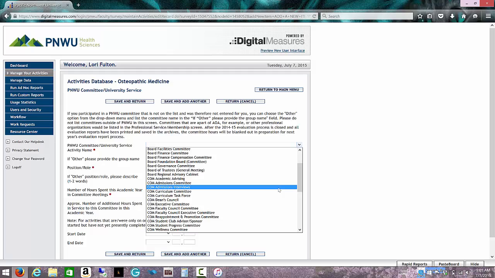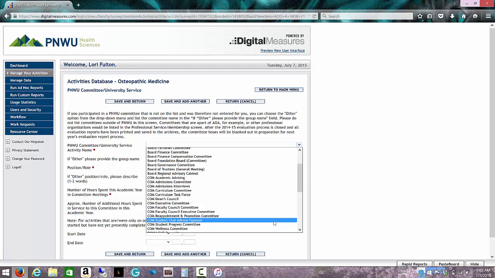If you did participate in any of the admissions interviews, and you don't see that activity listed in your activities submenu already, then go ahead and choose this item and then estimate how many hours that you spent in that activity. Also, we have student club advisor, sponsor. I know there are a lot of faculty that take on that role, and so this is where if you are a student club advisor or sponsor for multiple clubs, I would probably just choose this activity one time and then add up all of the hours that you spend advising for all of the clubs.